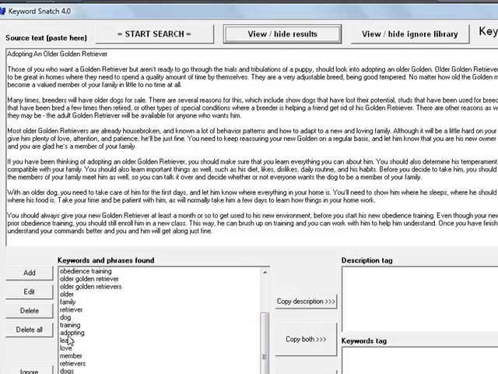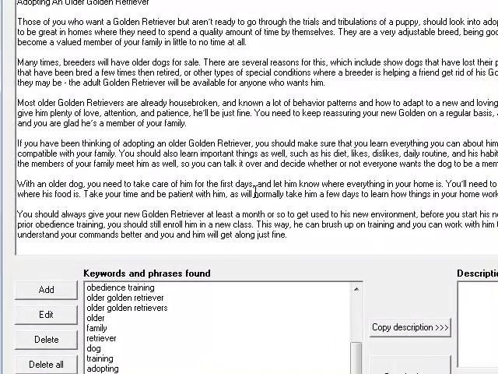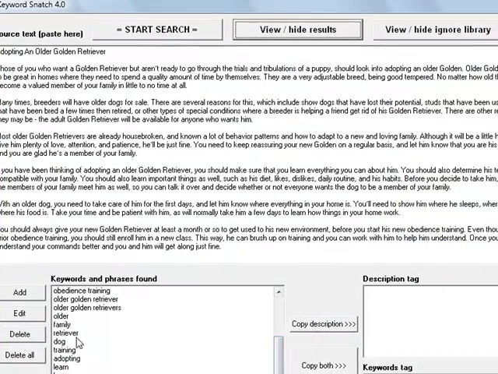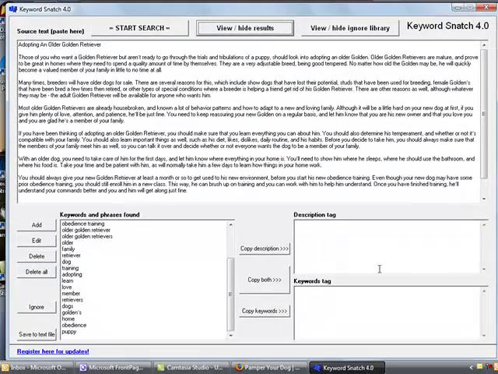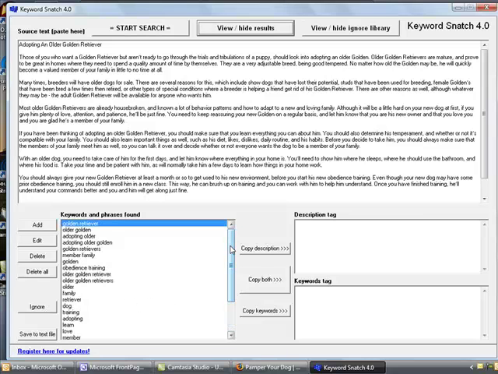So over here is where your list of keywords and phrases are, and you could edit this list. You can add, edit, delete. Edit would be editing a word or phrase, or you can add it to the ignore library. Now if you add, edit, or delete, it'll only affect the content for this page, and if you delete it, it won't show up in your tags. But if you put a word or phrase in the ignore library, it'll be ignored in future searches on other content. So here's our list.